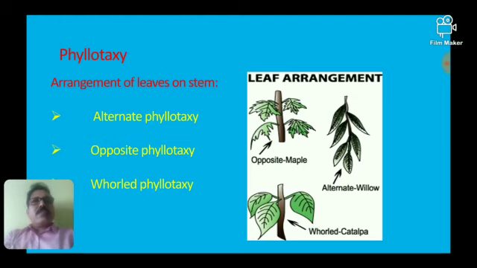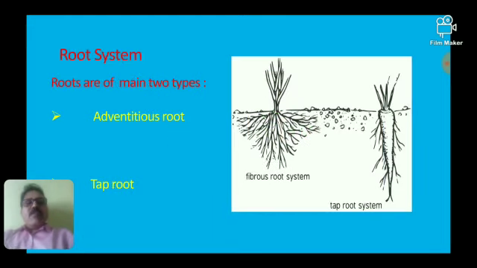And opposite decussate, for example, is Calotropis procera. There are two in the horizontal manner and two in a vertical arrangement like this. And the whorl type of phyllotaxy, for an example, is found in the Nerium indicum. So that is a whorl type of the phyllotaxy that will be reported. Now let us focus on the second part of the particular system. Up till now we learned about the shoot system. Now the second part of this particular plant body is the root system.